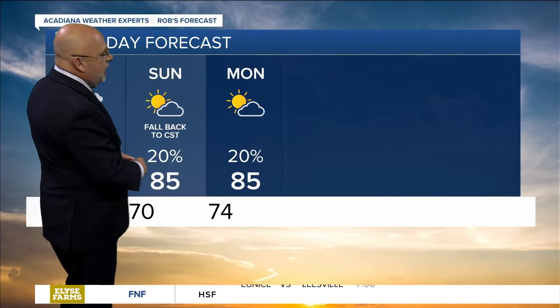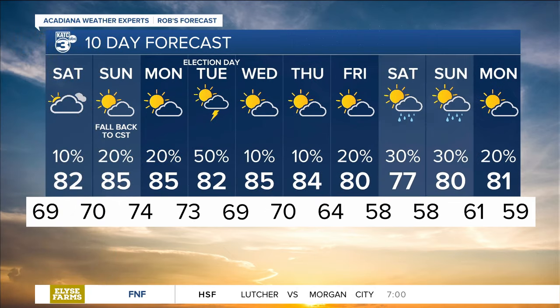More dry out time for Saturday, Sunday, Monday. Next chance, a good chance of showers, maybe along about Election Day. We're in the 50-50 range there. And then it's staying warmer than normal for the rest of the 10-day forecast, although we could see some interesting tropical showers come a week from this weekend. We'll see.